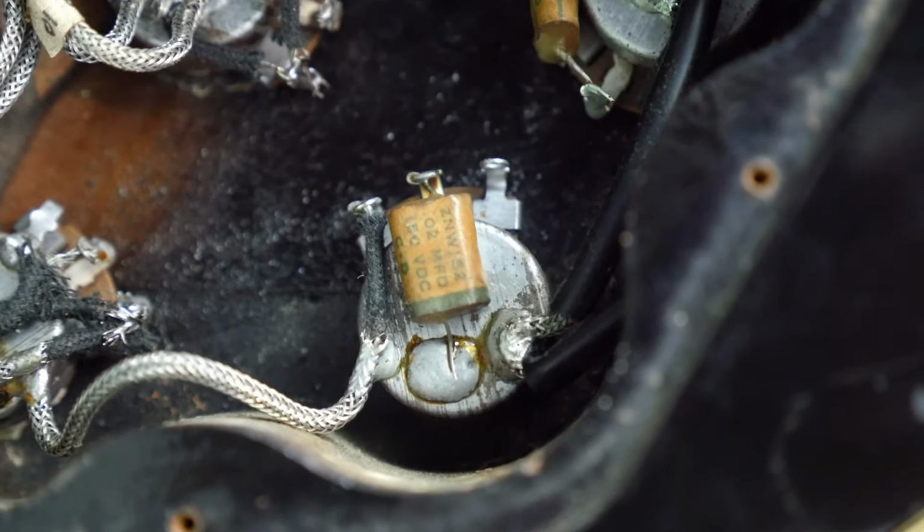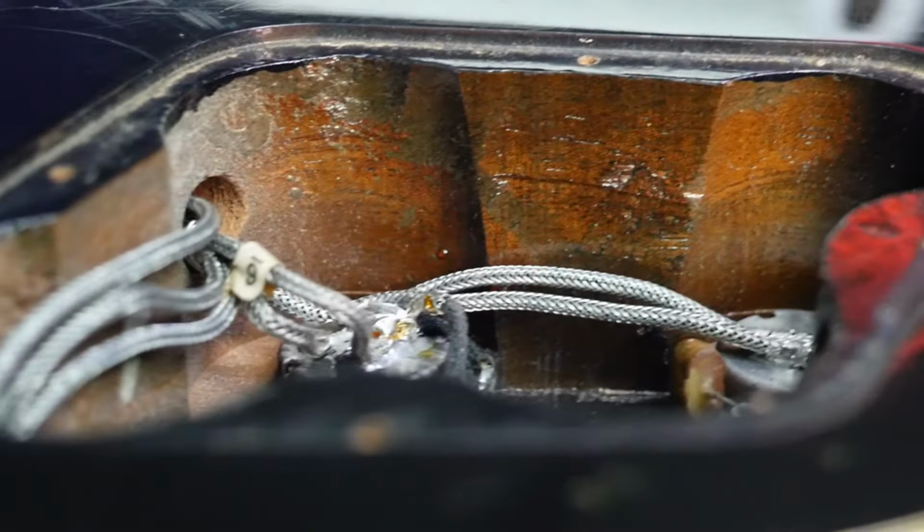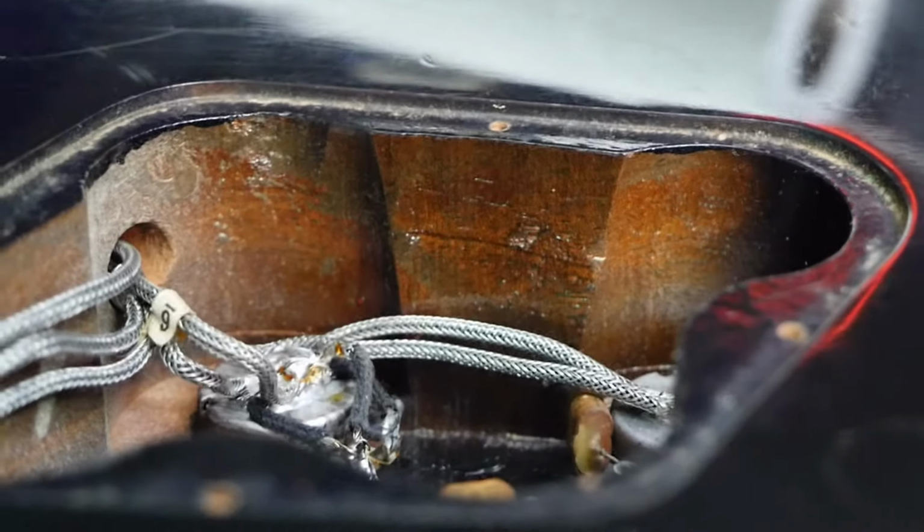But I believe the industry professionals call these the phone book capacitors. But I really like the shininess of the mahogany right here. It's got a little bit of figuring dancing to it. So, I mean, just imagine this thing in a natural finish.